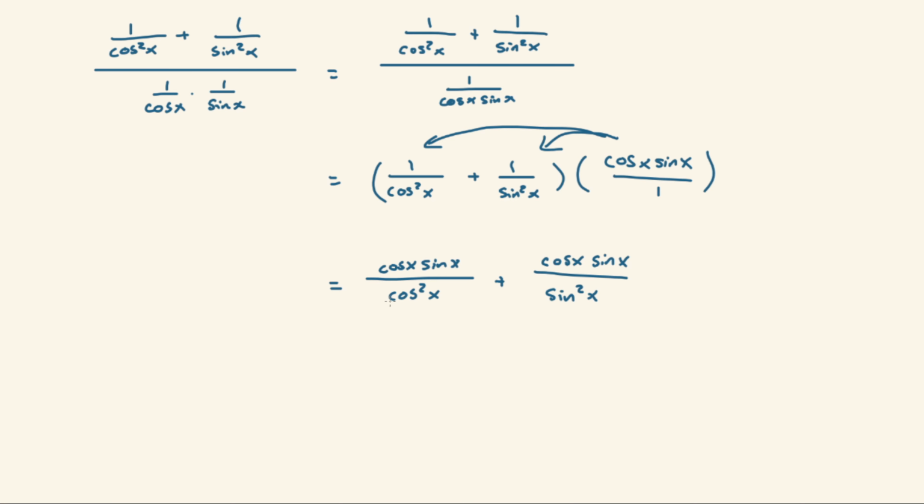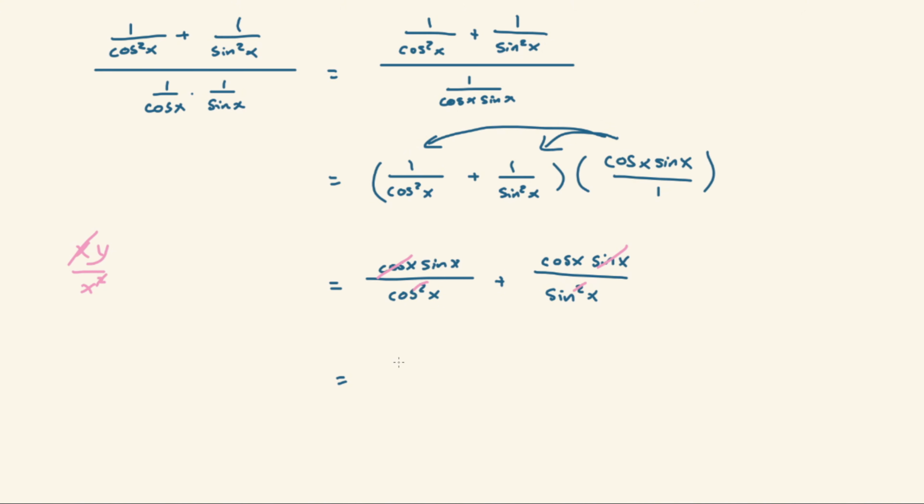Okay, now we can cancel this cos x with one of these coses in the bottom, and this sine with one of these sines in the bottom, right? It's almost like if you had, imagine, xy over x squared, right? You can cancel out this x here with one of the x's down there, okay? Except in this case, instead of x, we've got cos x, and here we've got sine x instead of just x.